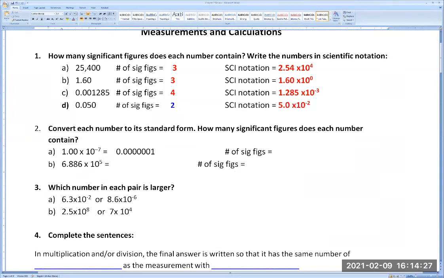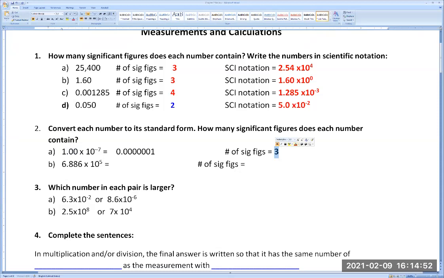So let's think about sig figs here for a minute. How many significant figures are there in this number? There is 3, right? Because the decimal part of the scientific notation shows all significant figures. And here there is the 1 and then the 2 zeros. Those zeros are significant because you see the decimal point. So we have 3 sig figs.